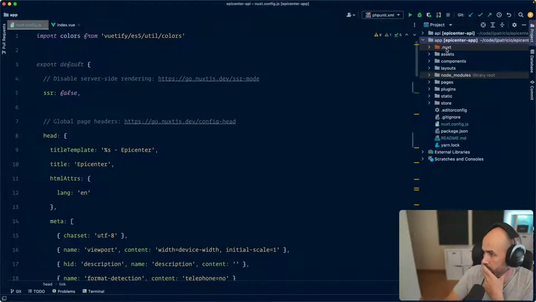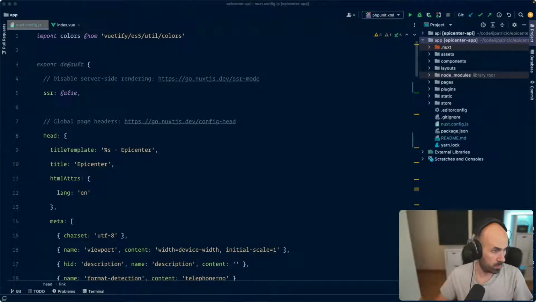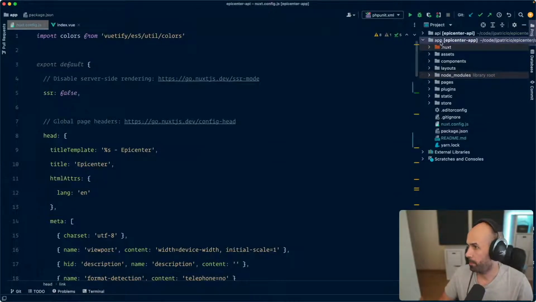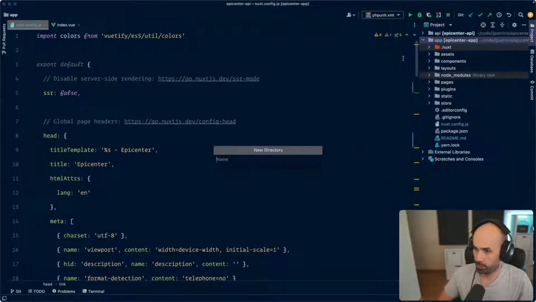Application .nuxt and assets is inside. So everything is residing by the package.json. Okay. I'm not going to worry with this for now.